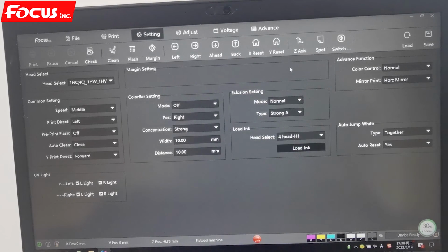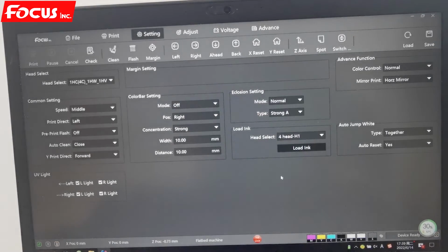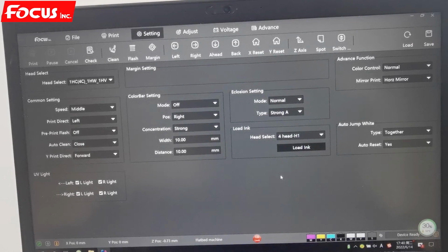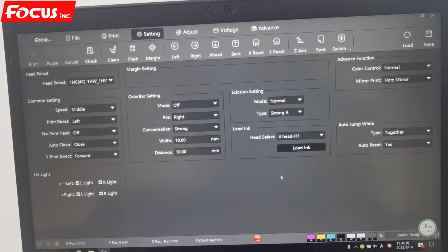The Alpha Max 6250, we have two methods to control the flatbed up and down. The first one is to control from the software, from Z axis here. And another option is we can also control from the control panel. From the control panel or from the software, we can only choose one method to control. That means if we choose the control method from the software, then the control panel will not work. If we choose to control the flatbed up and down from the control panel, then the software up and down will not work. So we choose one method to do it, for safety.